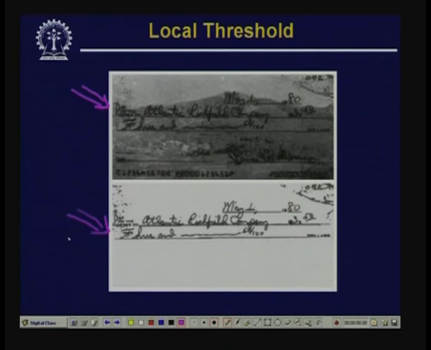So, with this we have discussed the different kinds of thresholding operations. In our earlier class, we discussed global thresholding, dynamic or adaptive thresholding, and optimal thresholding, and now we have discussed local thresholding, where the operation makes use of the image gradient and image Laplacian, and as we said, the gradient and Laplacian are local properties to a particular pixel location.